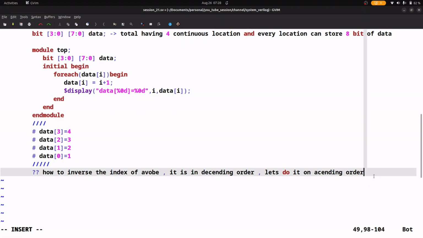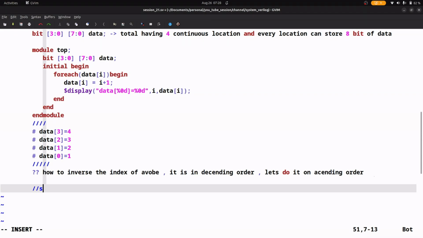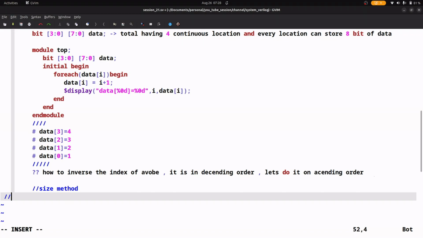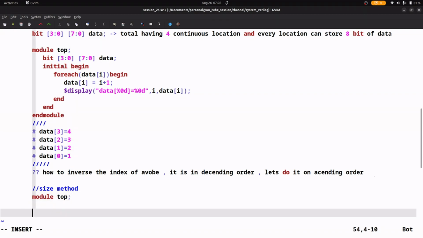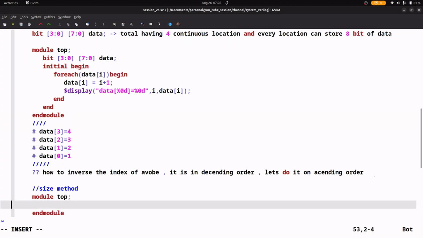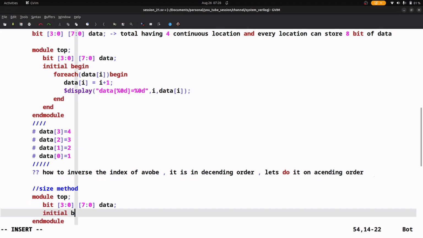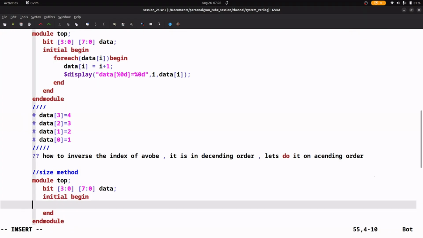And now the next thing is there is something called the size method. Size method. So module top and endmodule. bit [3:0][7:0] data; initial begin end.